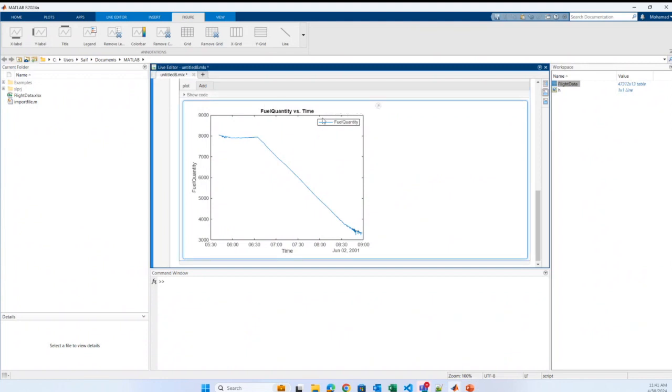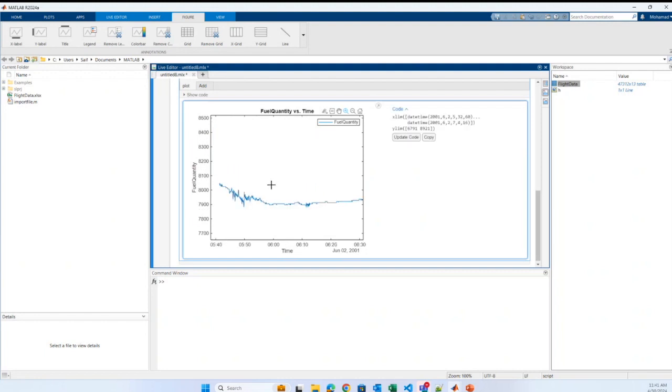You can even zoom in on a specific portion of the graph. Even when we make some changes, MATLAB will automatically give me the option to update my code to reflect the changes that I have made in the graph. I can choose to move it around and numbers will change here. We can go back to the original view by clicking on the restore view icon, and we are back.